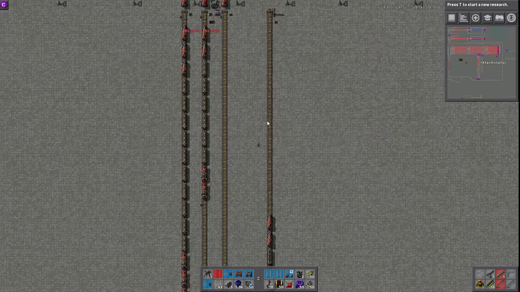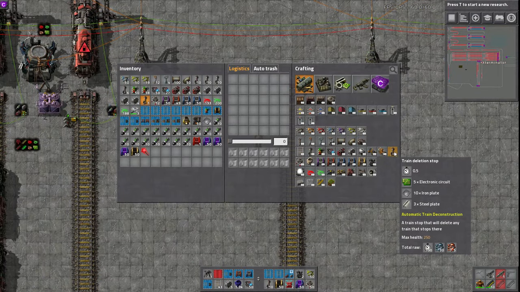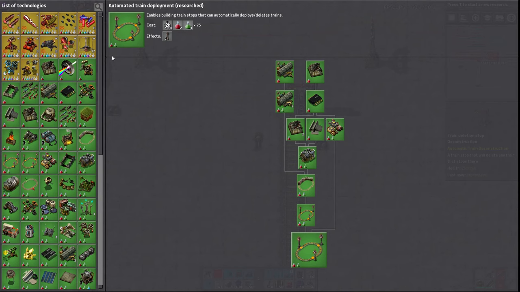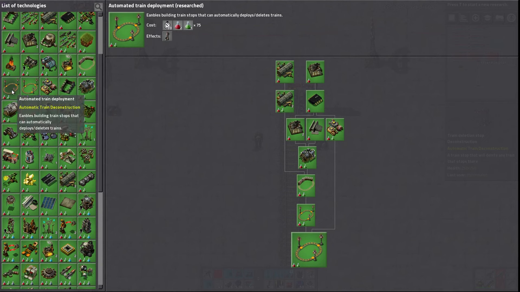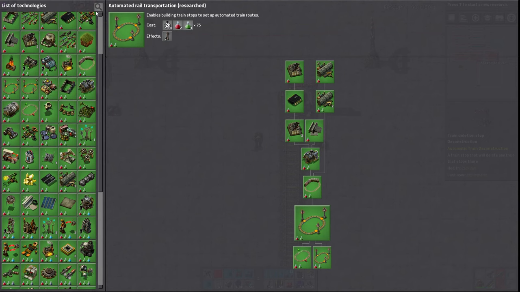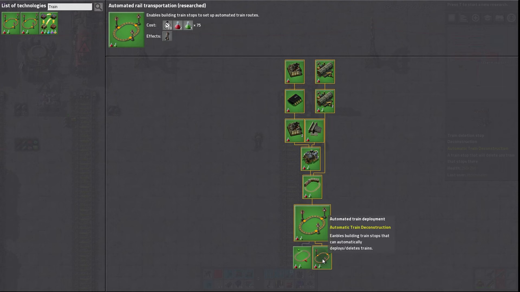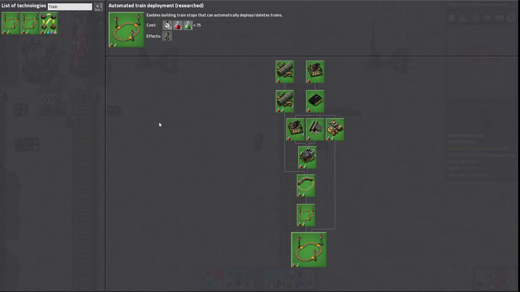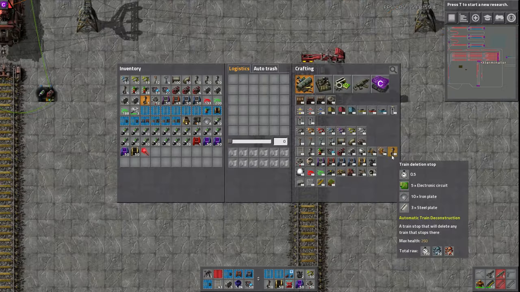And then lastly, the train deconstructor. And this is by Hopewell. This adds a new train stop, which is the train deletion stop. And this does require a research, which is worth mentioning. So this requires automated train deployment, the first mod. And then Hope's mod requires transportation... yeah, so one of these requires that. Deconstruction, there we go. Automated train deconstruction. So that adds this new stop.